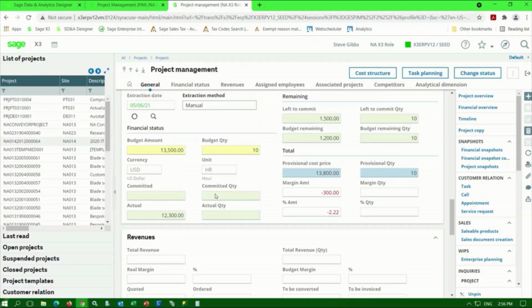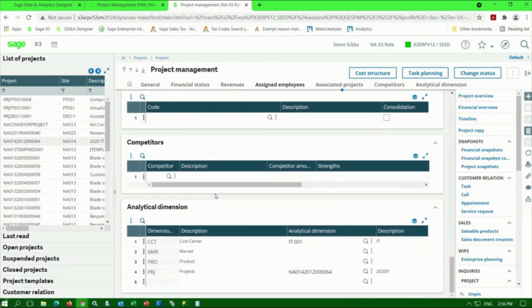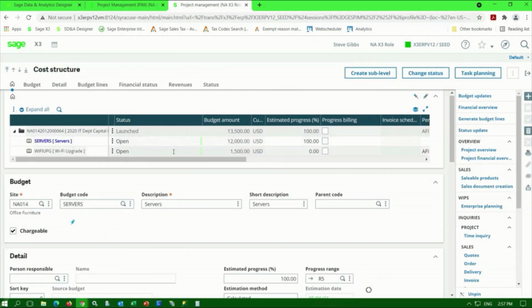If I scroll down a little further, you'll notice I've referenced the IT department here under Cost Center. So all these actual details, all the spend, will be tied back to the Cost Center for this particular CapEx budget. Budget details are stored here under Cost Structure, so I can have as many different lines and levels as I need to support my budget for the CapEx type project. Keep my budget amounts in, and it will track actual spend made against the different budget lines that you've set up.